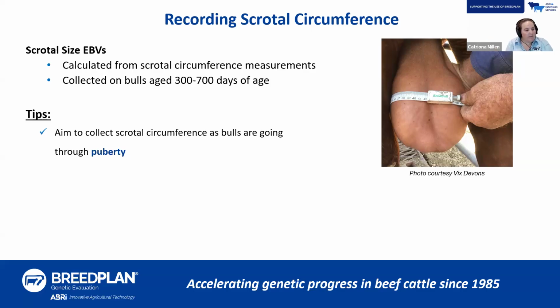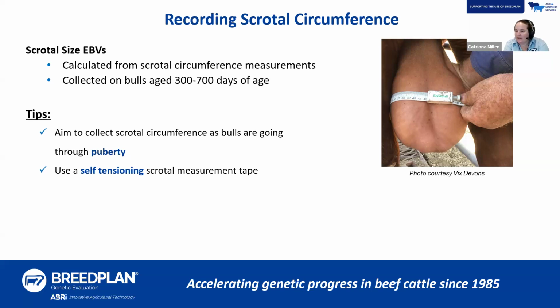And so what we're aiming to do is have some bulls that haven't been through puberty, some that are going through puberty, and some that are pubertal already. In most Bos Taurus breeds, around yearling works. For our Bos Indicus breeds, if there is anyone on with a Bos Indicus breed type, that is often a little bit later. So just trying to get them going through that puberty change.